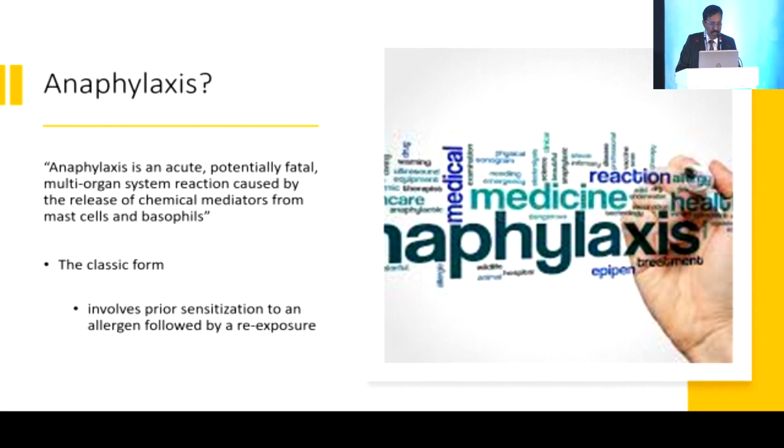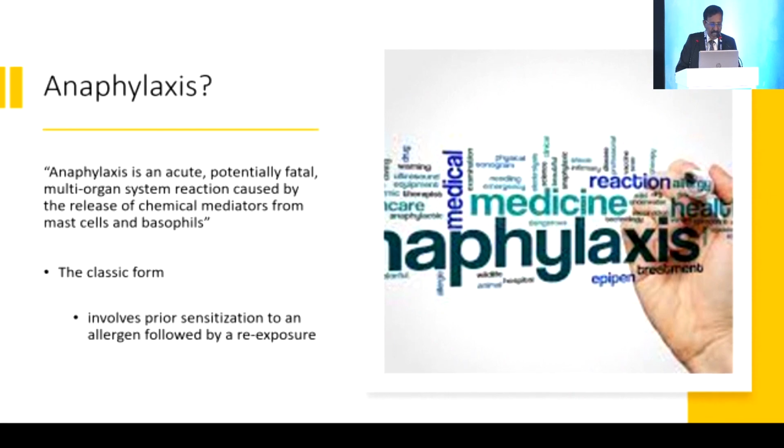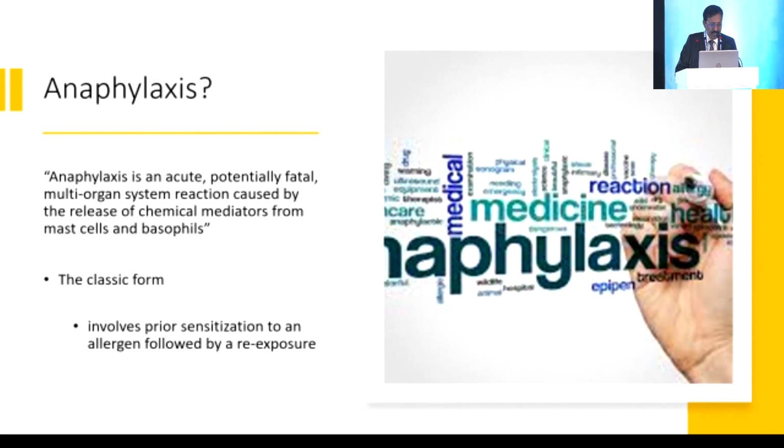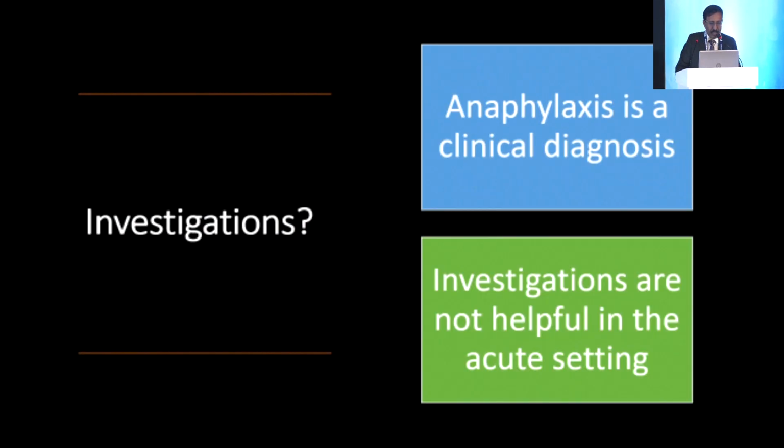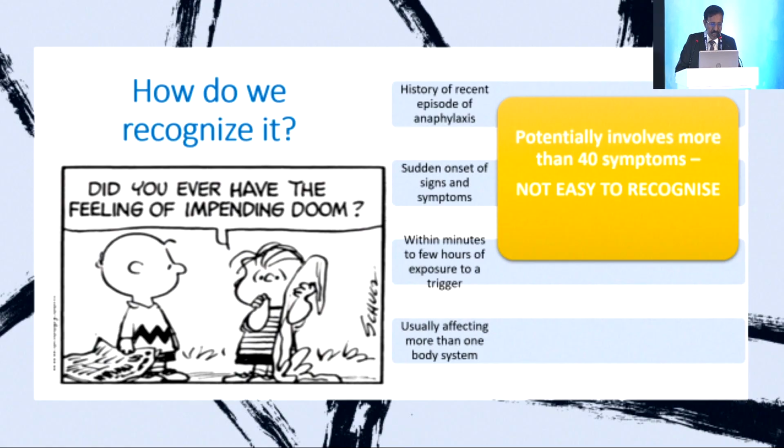This is acute, potentially fatal, and this is the classic form. If there is prior sensitization, it follows after an acute event. So there is no need for investigation; you have to act straight away. Anaphylaxis is a clinical diagnosis, and investigations are not going to be helpful in this acute setting. So how do we recognize it? If you have already experienced it in your medical college days or in other centers, you can easily recognize it: sudden onset of signs and symptoms, and it happens within minutes.